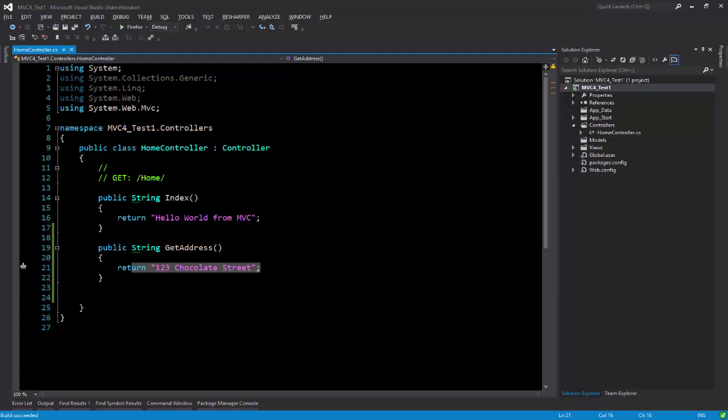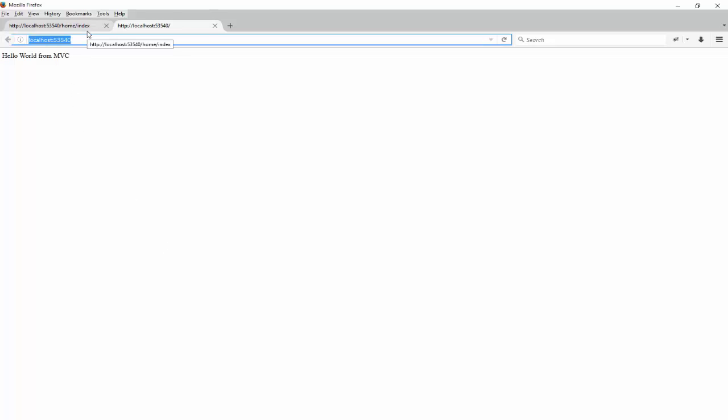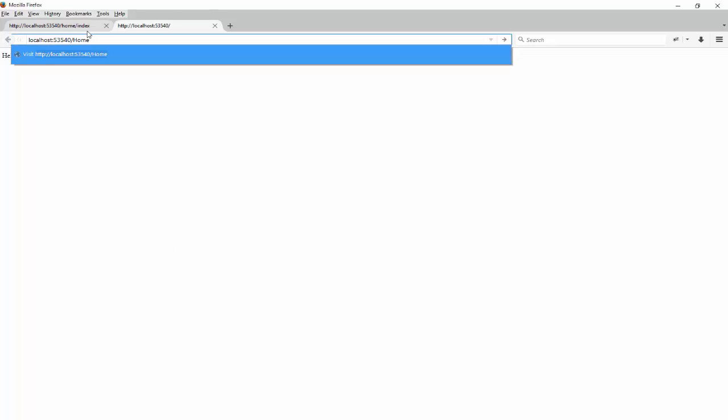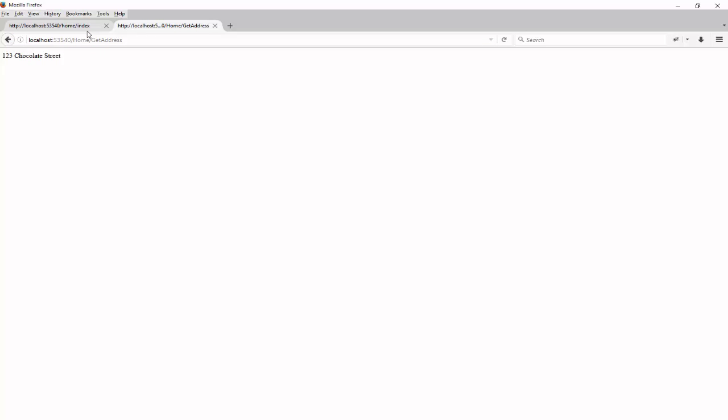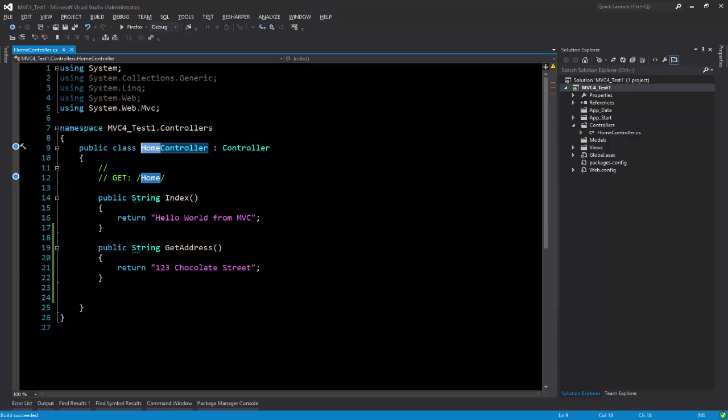So what I would need to do is specify the home controller and then specify the method name. So let's go ahead and do that. I'm going to say home / get address. What do you think will happen now? There you go, because now it is pointing to the home controller and the get address method, which is right here. So this is how we specify the controller name and then the methods inside it.